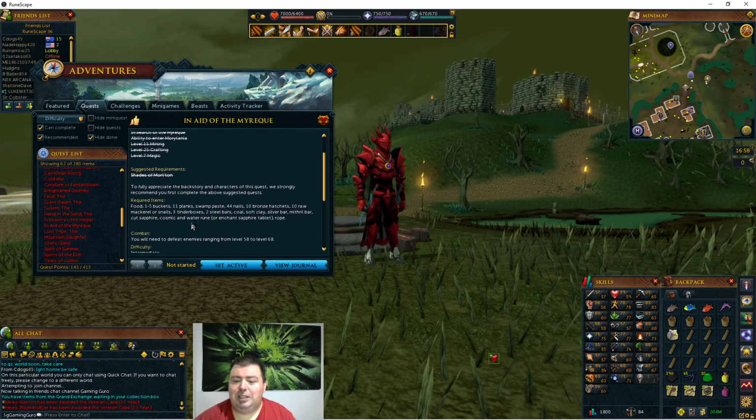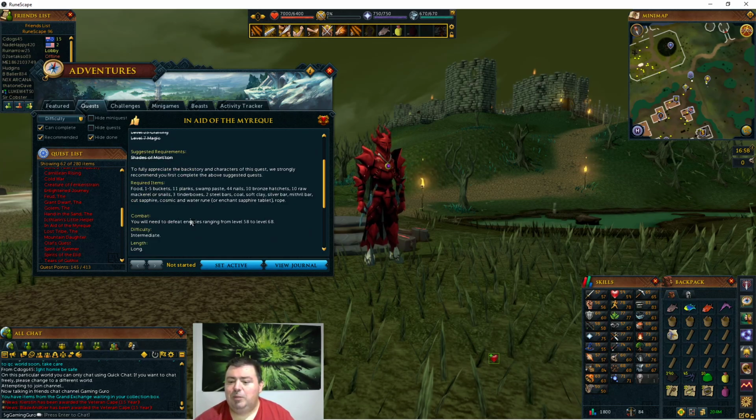Alright, so required items, there's quite a few. You have the list here: food, buckets, planks, swamp paste, nails, bronze hatchets, raw mackerel or snails, tinderboxes, steel bars, coal, soft clay, silver bar, mithril bar, cut sapphire, cosmic water runes or ancient sapphire tablet, and rope. Obviously, not all of this will fit in one inventory, so I'm going to attempt to complete the first part of the quest, and then we're actually building a town south of the Mort'ton area, and we'll be able to get in there, and we'll have a bank there.